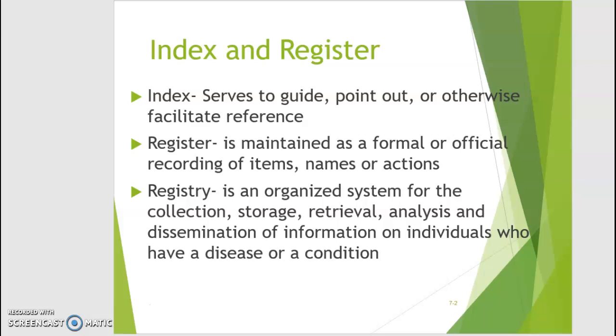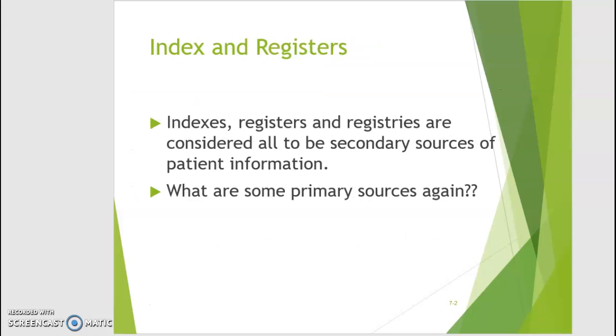Index serves to guide, point out, or otherwise facilitate reference, where a register is maintained as a formal or official recording of items, names, or actions, where a registry is an organized system for the collection, storage, retrieval, analysis, and dissemination of information on individuals who have a disease or condition. Index, registers, and registries are all considered to be secondary sources of patient information.